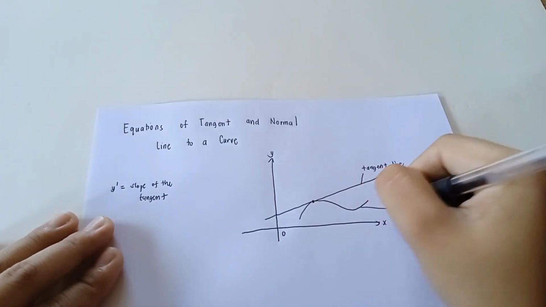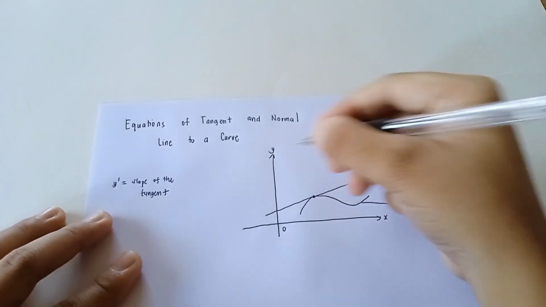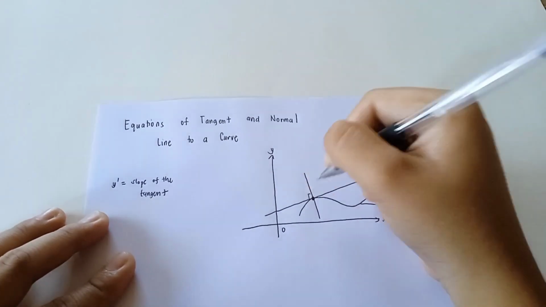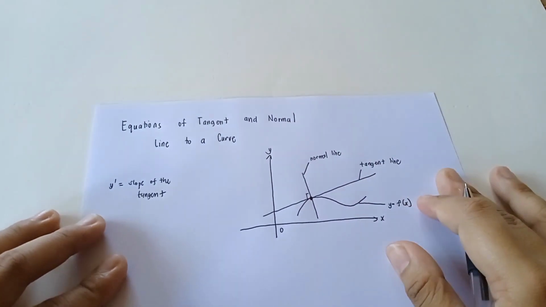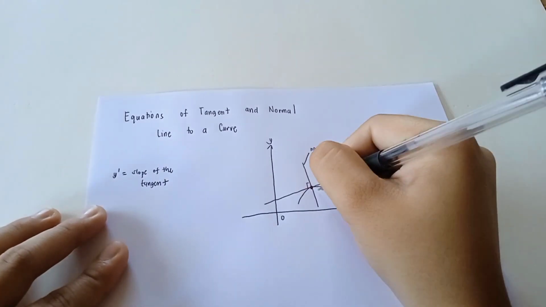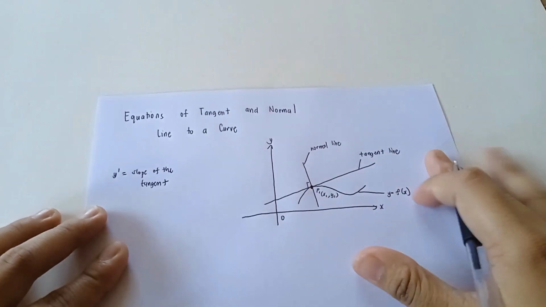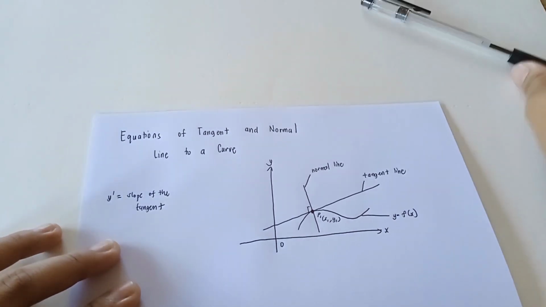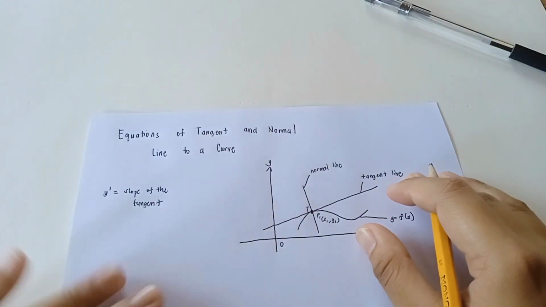And let's consider this curve here as y as a function of x. And that line there, which forms 90 degrees, is called the normal line, which is perpendicular to the tangent line. And let's consider this point here as P sub 1. Let's remember, guys, that it is important to know first the principles of this topic before jumping to its examples. And that is what we are doing right now, so you have to listen to this part carefully, okay?